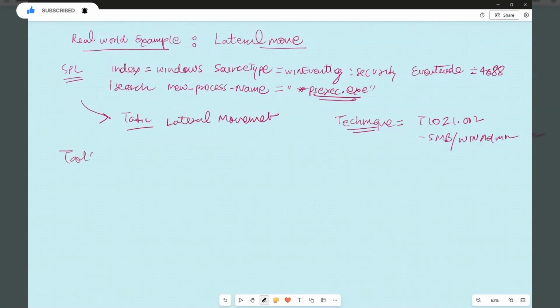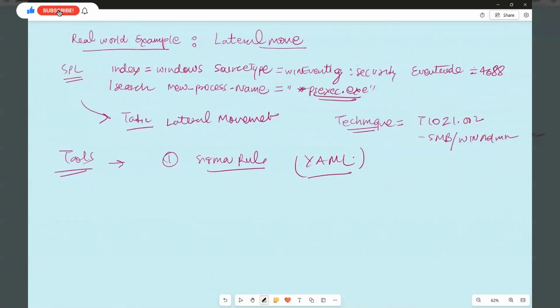So what tools can we use? So number one, Sigma rules. So Sigma is like the YAML of detection logic. So it's a YAML format where you can write your rule. So it's a vendor neutral rule.